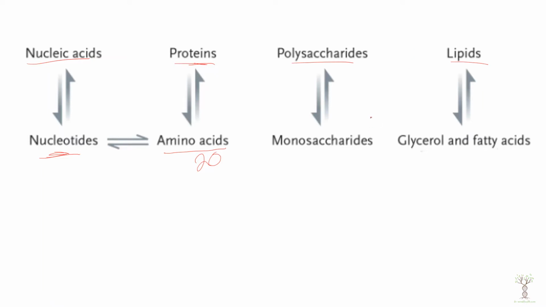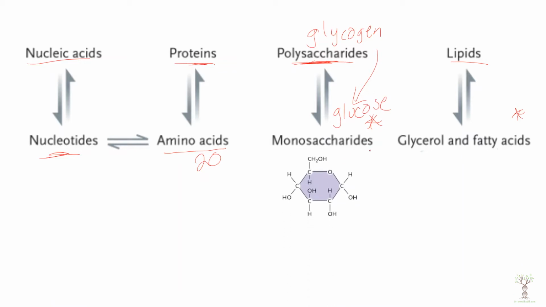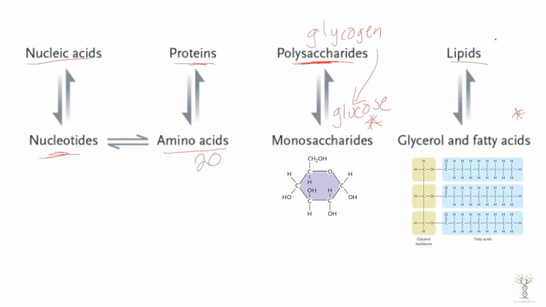The main molecules that our muscles like to use to produce energy are glucose and fatty acids. In our muscles and our liver, we can store a polysaccharide called glycogen. Glycogen can be broken down to produce the monosaccharide glucose that has this C6H12O6 structure. And lipids are fats. The primary fat that we store in our adipose tissue is triglycerides, and they are composed of glycerol and fatty acids.